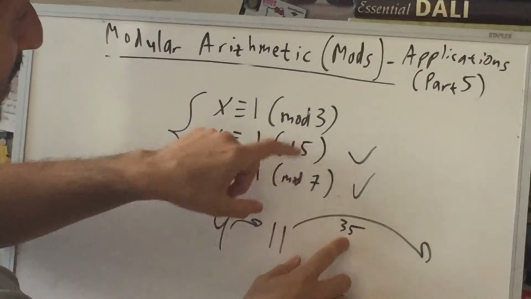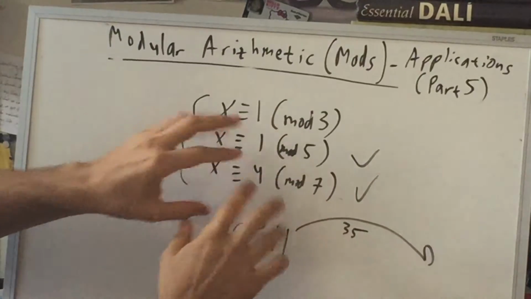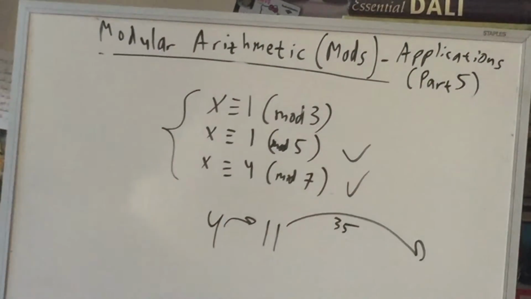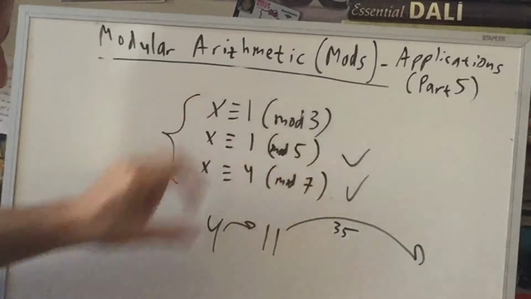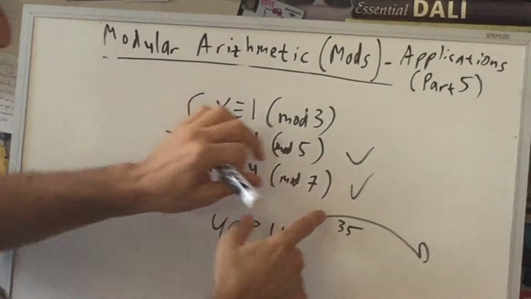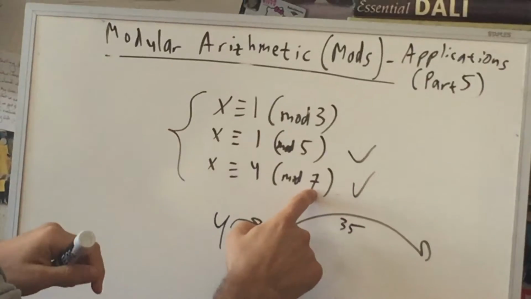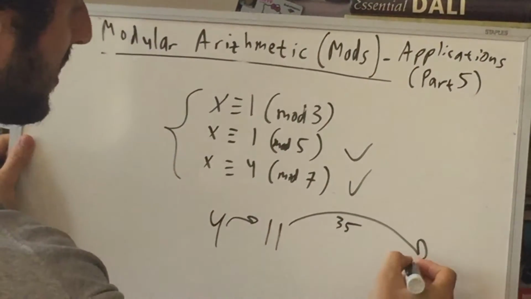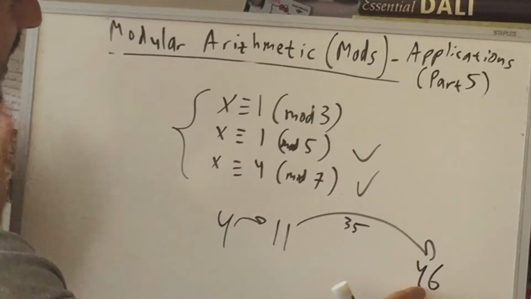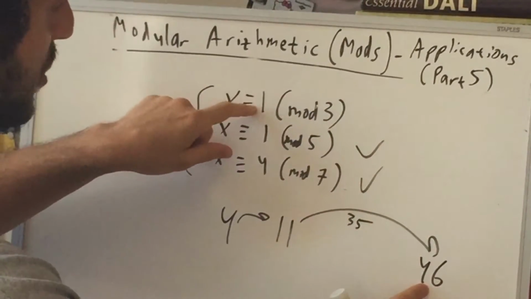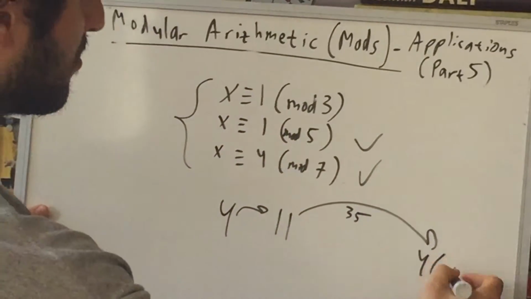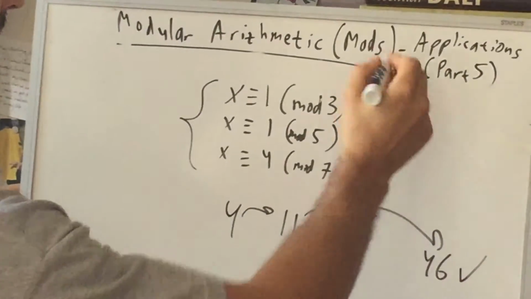Since 35 is divisible by each of these, it will leave these remainders unaffected. So in other words, we're just building on good stuff without breaking it to try to get more good stuff. All right, and 35 is a much bigger step size than 7. So in other words, we'll hit more numbers faster. Okay, so next number is 46. What is 46 divided by 3? Is that a remainder of 1? Yes, it is, right? It's 45 plus 1. So bingo, this works for all 3.